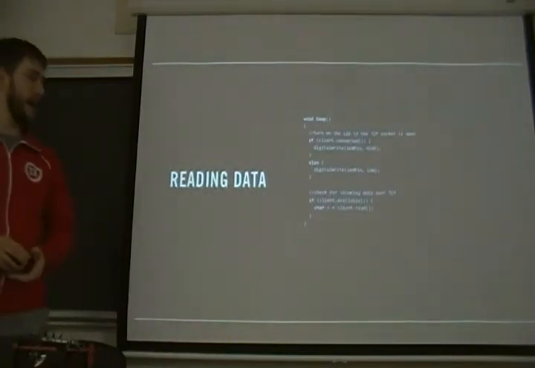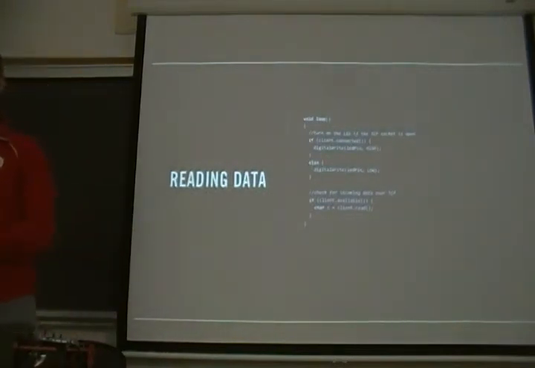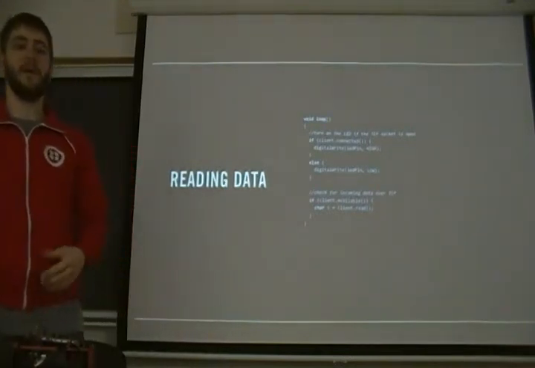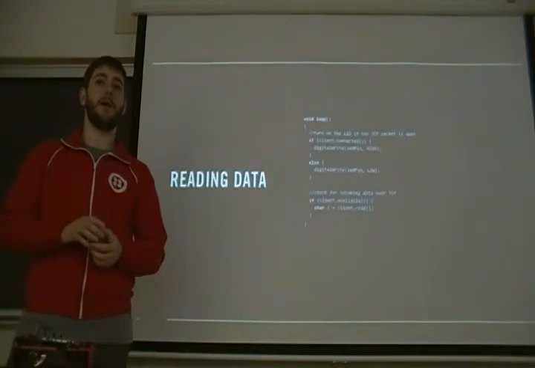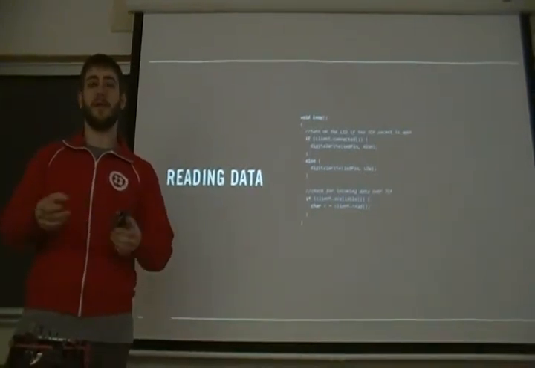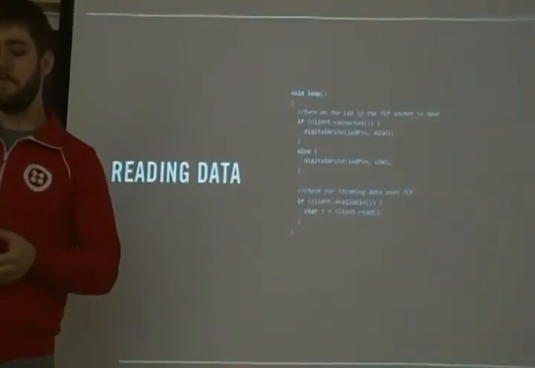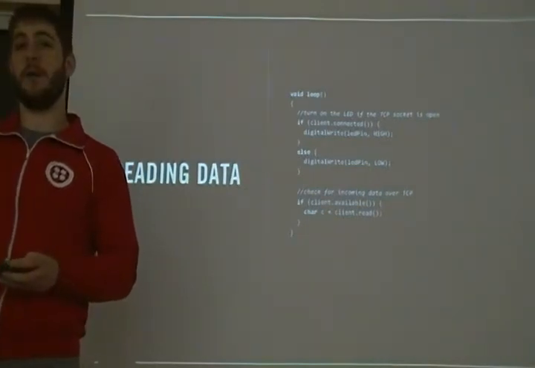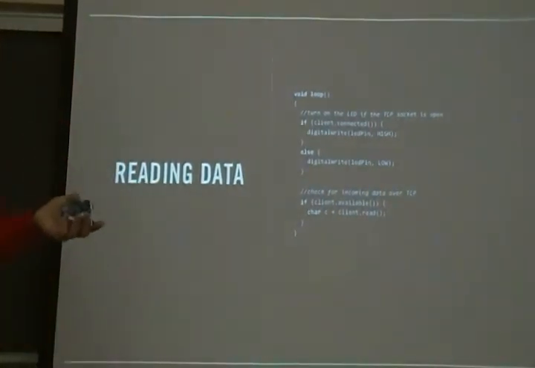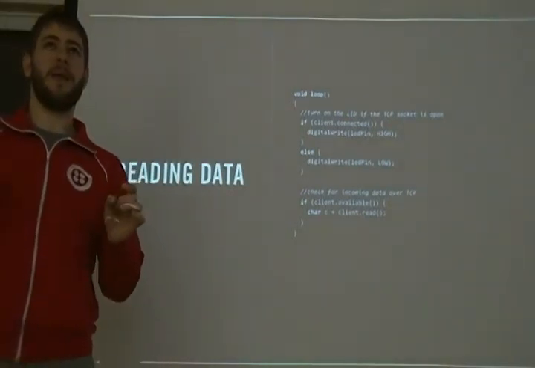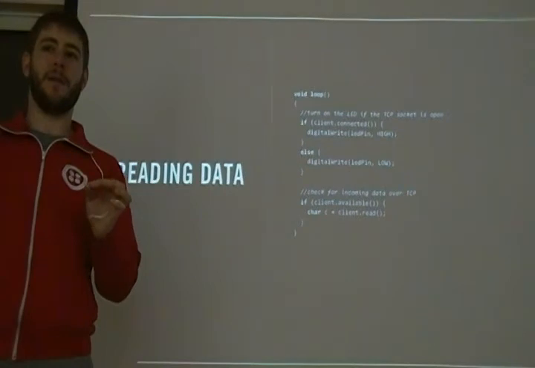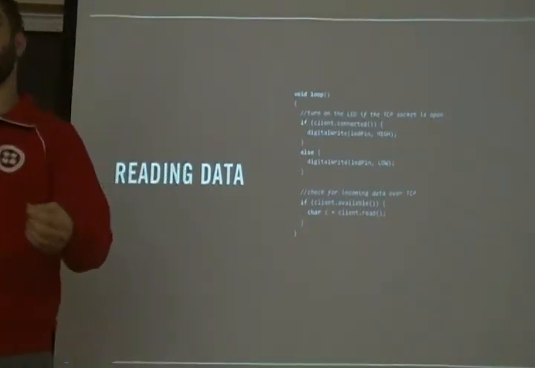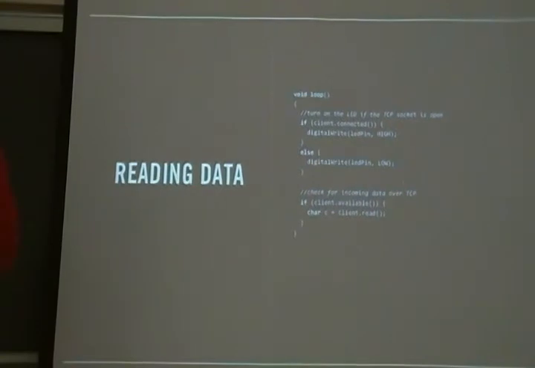Then, as we connect, we want to loop through and be able to detect the data. The only way to interact with an Arduino in real time is via this loop. There are some concepts of interrupts and asynchronous programming, but it's really just the loop. As we're looping through this connection, and this is constantly happening on the Arduino, we want to be able to detect if we're connected to the server and turn on and off that LED, and if there's data available. It's not really real time, right? There's a delay in this loop. We're constantly checking to see if there's data waiting on our Wi-Fi chip that we could process.